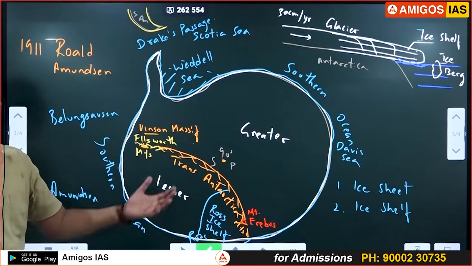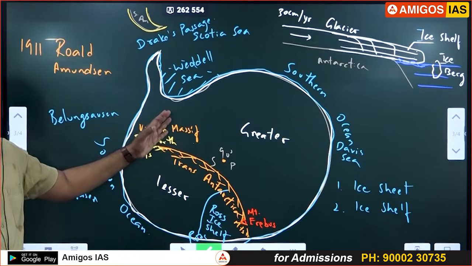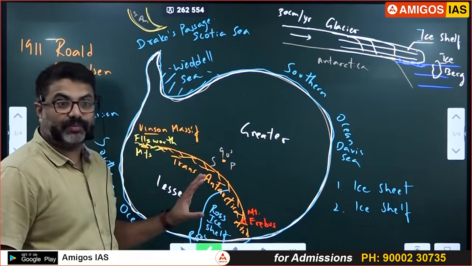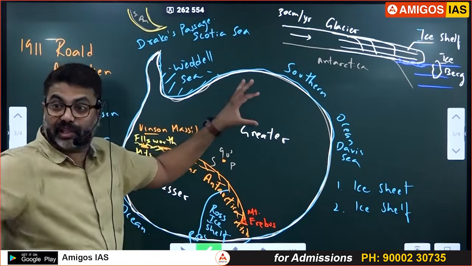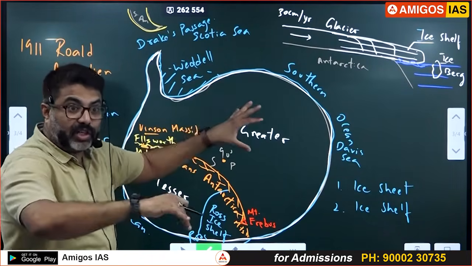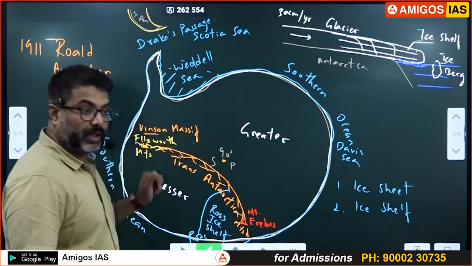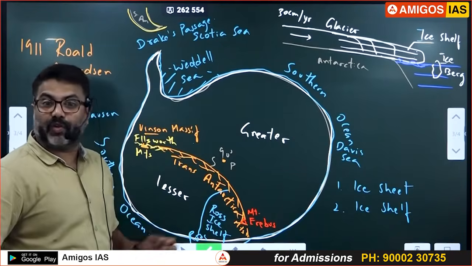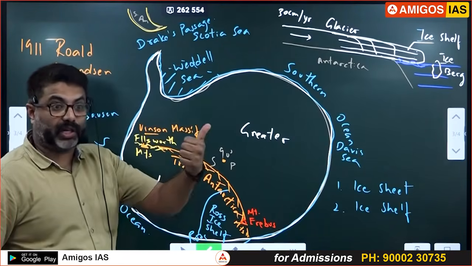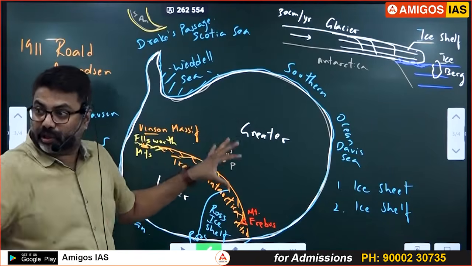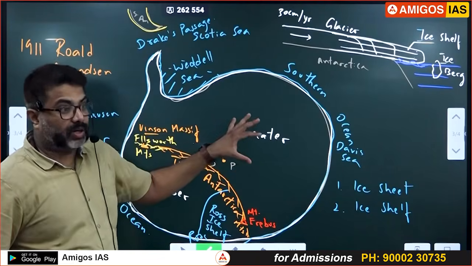So they started exploring. After World War II, many countries started colonizing Antarctica. They started setting up bases, research bases. In the name of research, they started colonizing Antarctica, meaning this is ours. So the Cold War entered here after the World War, between the US and USSR. So many bases are US bases and Russian bases here.